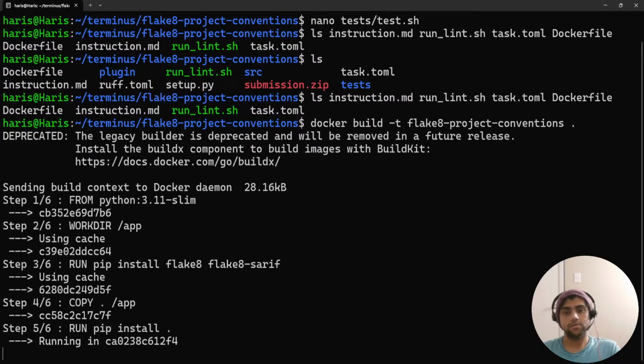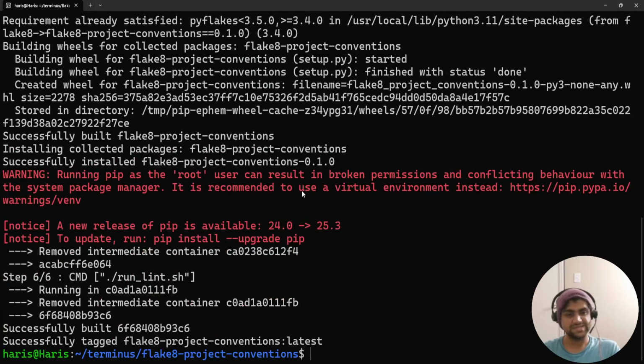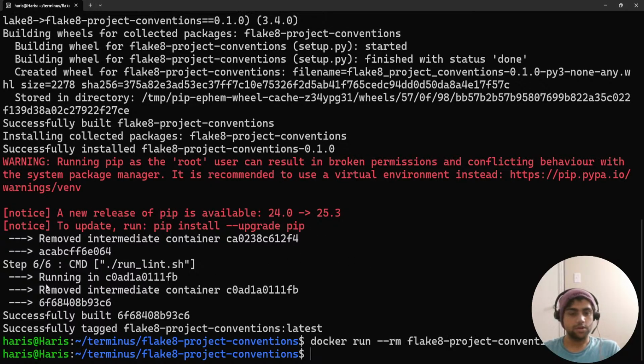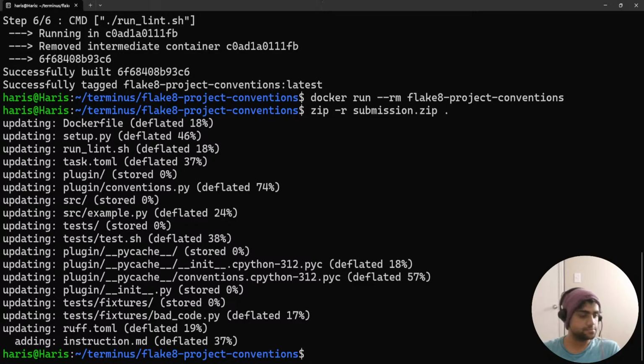All right, there you go. It's just an upgrade. It's not a big deal. These warnings are not big deals. It should run that, and then we should zip the file. All right, upload the zip now.